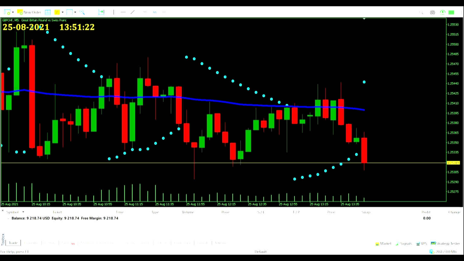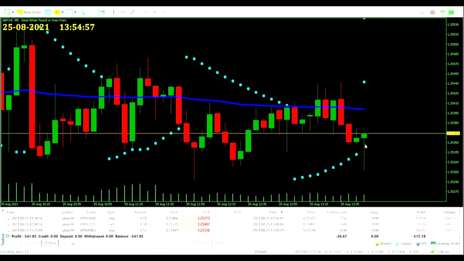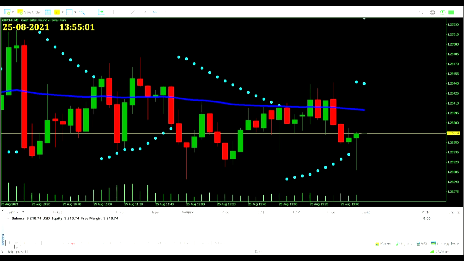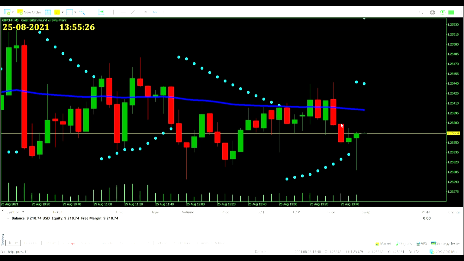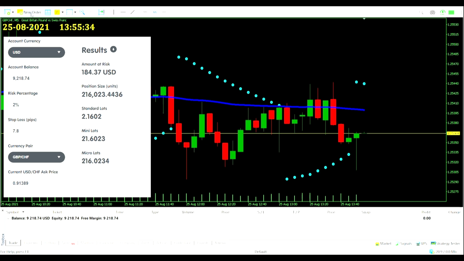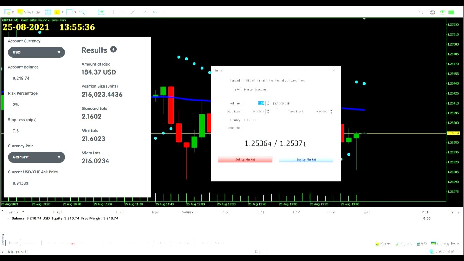So let's buckle up for the next one. This candle about to finish green, in fact, but we are still getting that sell signal there. Let's measure out our stop loss. Call it 7.8 pips. That is getting narrower as the range is just getting in quite a tight space here. There's our risk on screen now. Quite a lot of lots, to be fair, because of how narrow that is. Here we go. We are selling.